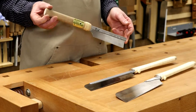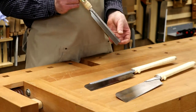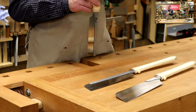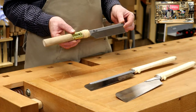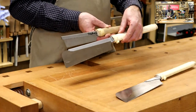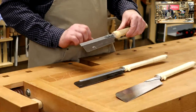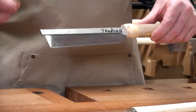I use it as a small dovetail saw. It is quite small, with a very hard material blade, so it holds its edge nicely. I do need to look after it when I put them in the drawer at home or hang them up. Think about how you're storing it so you're not going to damage it. Don't go dropping it, that can be a problem as well. All right? Just different sizes. So you can get different size saws, no different than you can with anything else. The finer the tooth configuration, the more accurately it will cut, but the slower it will cut, so it needs a little bit more time, okay?